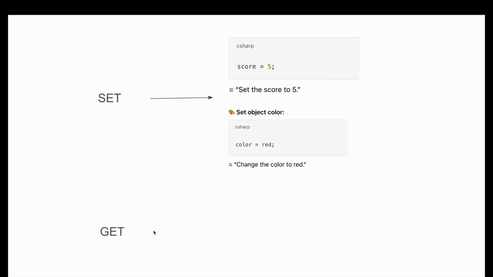And similarly, get helps to pick the value inside a particular object. Like if I use get in get materials or get color, then I'll be able to see what color is inside that particular object. So it is used like, if the particular score is greater than or equal to 3, which is get, I will then do a function.